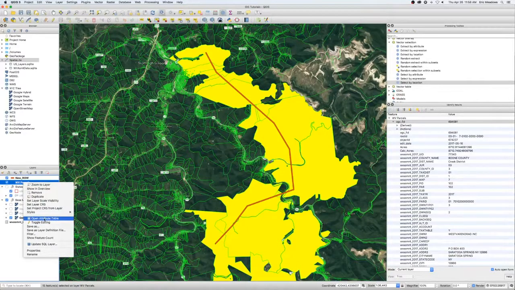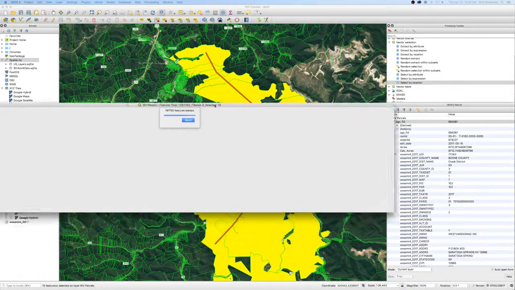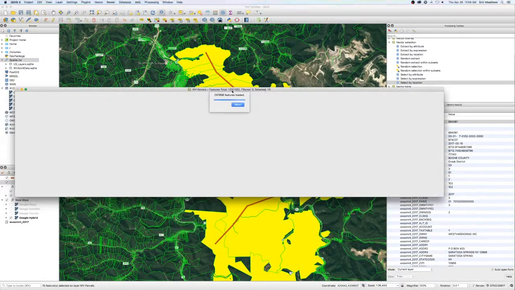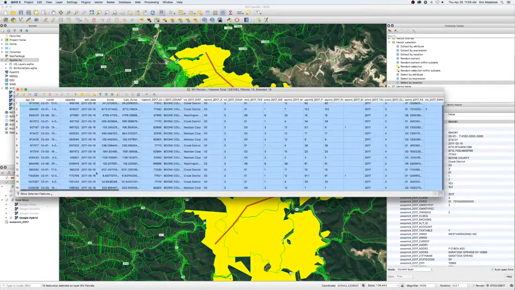We're going to open this attribute table. Now the first time you open this, especially this is West Virginia, you can see that there's 1.2 million parcels in the entire state of West Virginia, so it's going to load all these initially the first time, but once it loads, it won't take this long to load every time after that. Okay, so now we have all 1.2 million, 1.3 million just about across the entire state, but we just want to see what we've got selected.